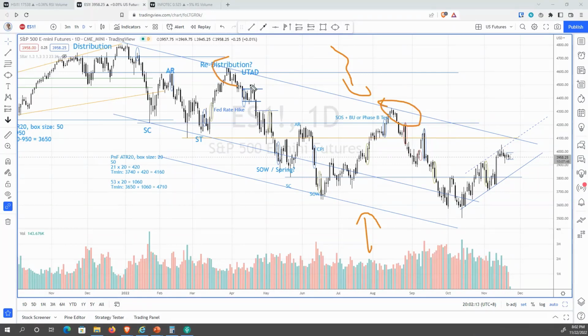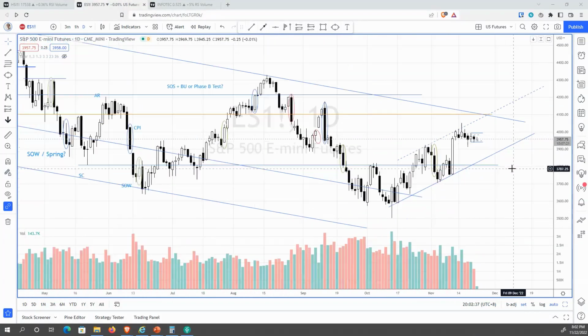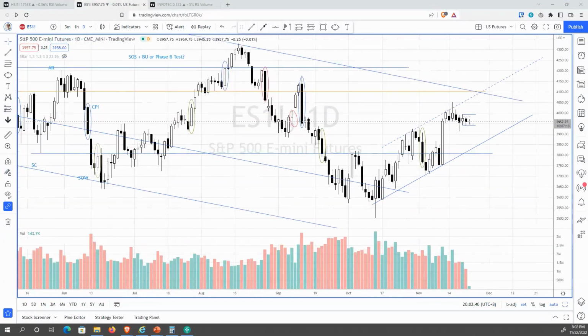And there is still a confluence level with this supply zone, supply bar, together with the supply line of the down channel. So I still expect S&P 500 can probably inch up some more to test this area, 4,000 to about 4,100, because so far we don't really see a lot of threatening price action in terms of the candle spread. It's all small spread candles, and I don't really see threatening volume either. Volume is generally on the low side, suggesting that there is not much supply emerging yet.